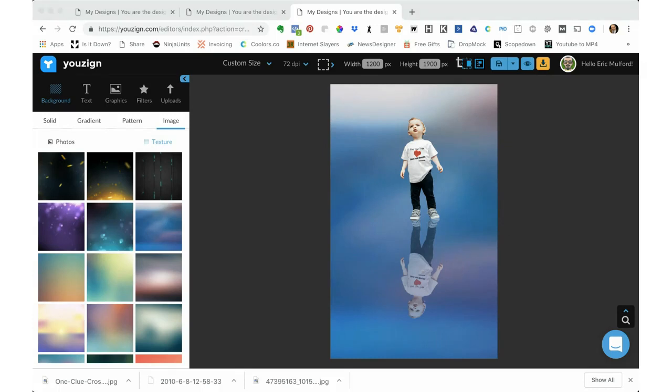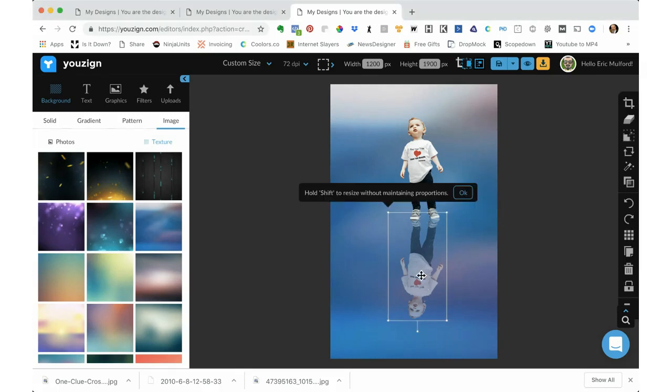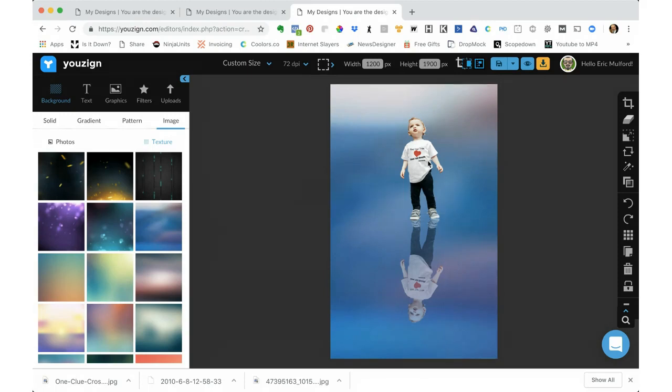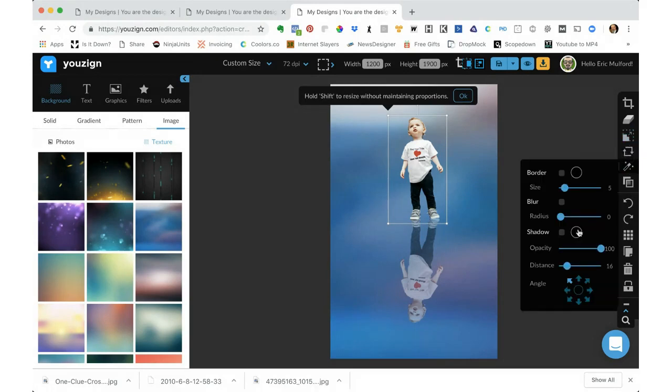Somebody just said stretch it and skew it. Problem is I can't skew using YOUZIGN. So what I'm going to do instead is I'm going to stretch it just a little bit, but not much. Now, depending upon where the sun's coming from, let's take a look at this again because we were playing with the shadow a while ago, right? So if the shadow comes this direction, I'm exaggerating so y'all can see me, all right? Shadow comes from that direction.